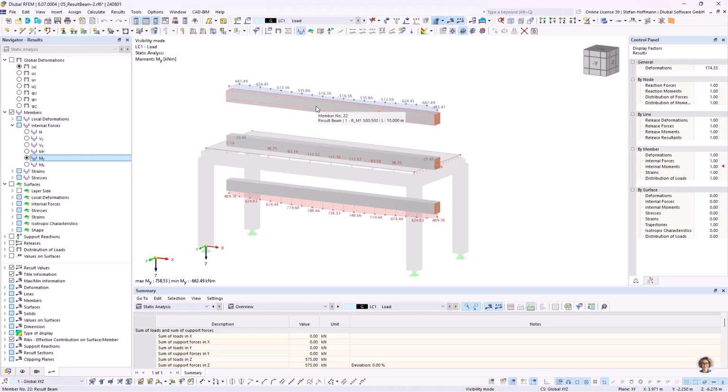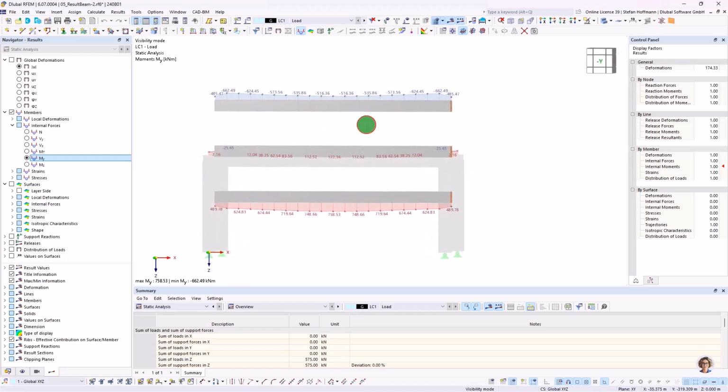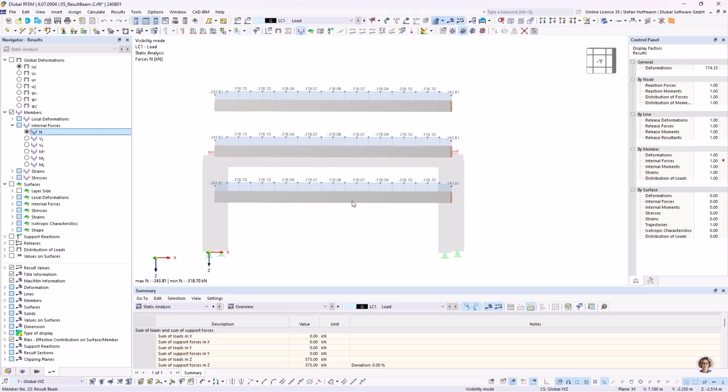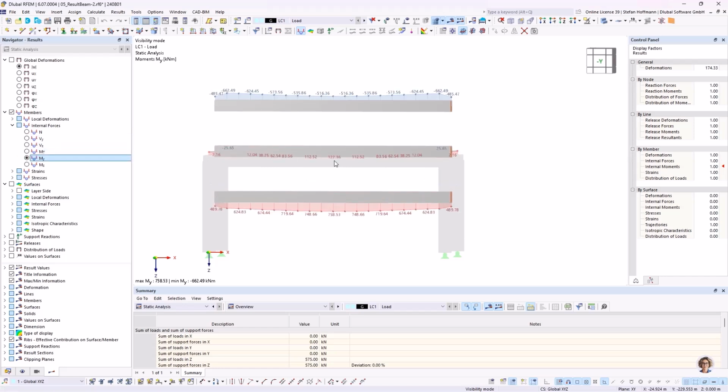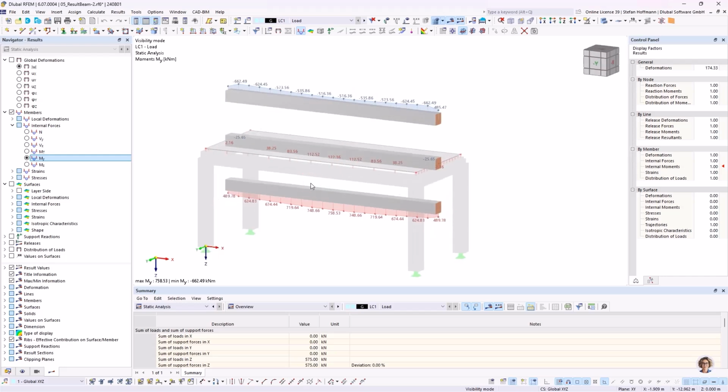And if you now move it upwards or downwards, there is the influence of the lever arm of the normal force on the bending moment. So if you put it higher, you can see that the MY diagram will be influenced a lot. Same goes for if you put it down, because the normal force will then be multiplied with the lever arm and increase your inner forces. So please take care when using the result beam, and if you want to evaluate the forces, that you put it onto the correct position.